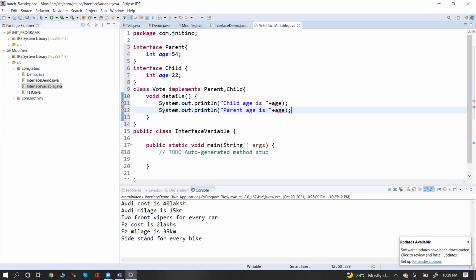See, by default the variables are public, static. We have to write public void details, but we don't have to write it for variables because there is no method in the interface that we are trying to override. Here the error is for the age. Ambiguous, it's saying.